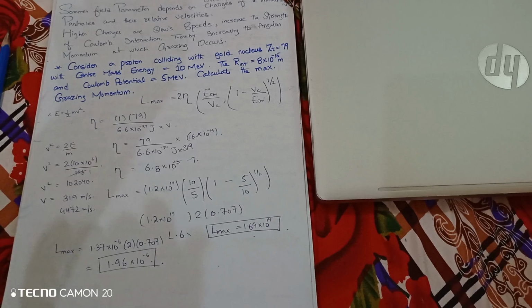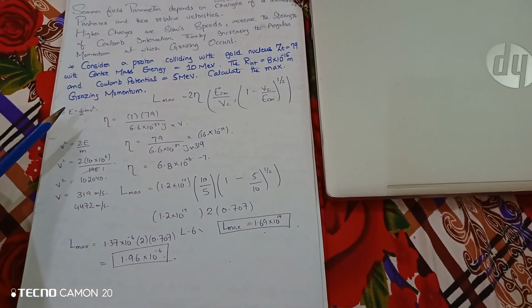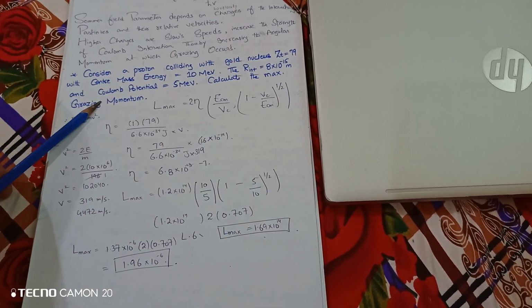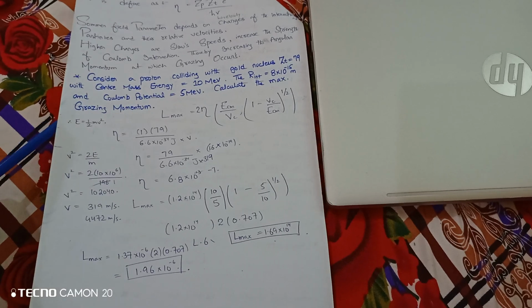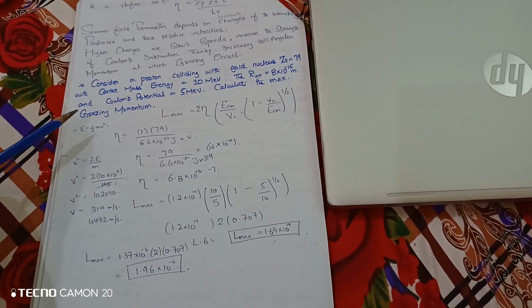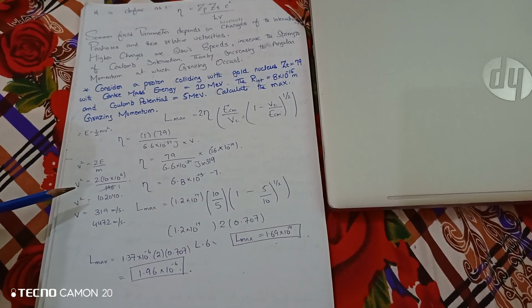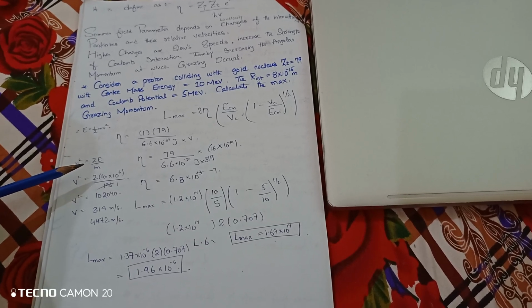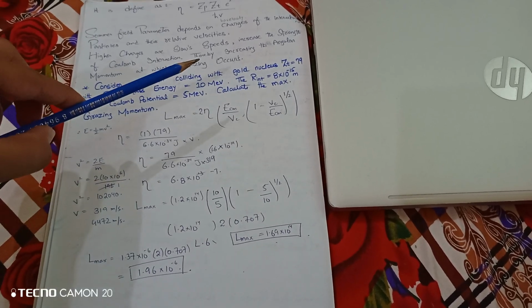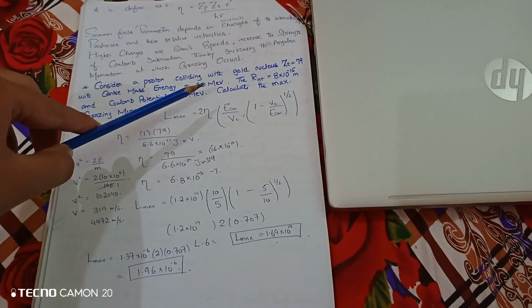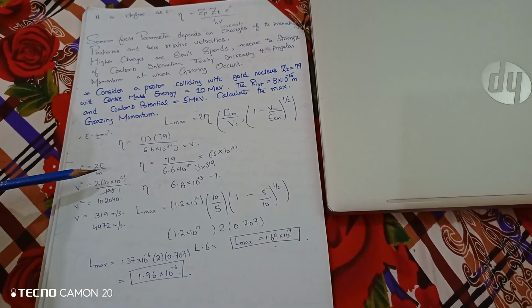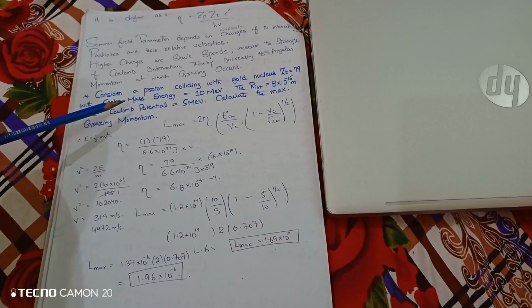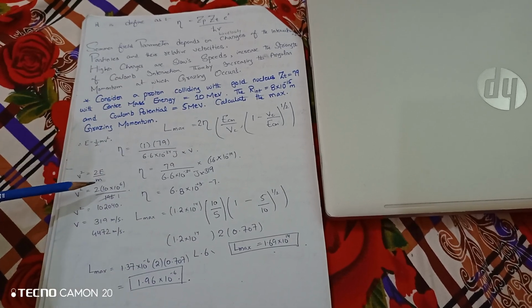So how can you find the velocity? We know the relation of kinetic energy, which is equal to 1/2 mv². Move m to the other side, so now your velocity squared equals 2E/m. Taking the square root, velocity v becomes equal to the square root of 2E divided by m. Energy is already given as 10 mega electron volts, and mass is also given, because the projectile particle is a proton, so we have to put the mass of proton here.